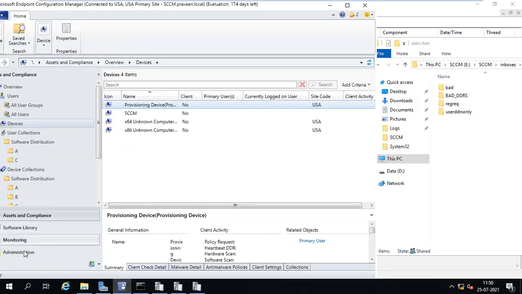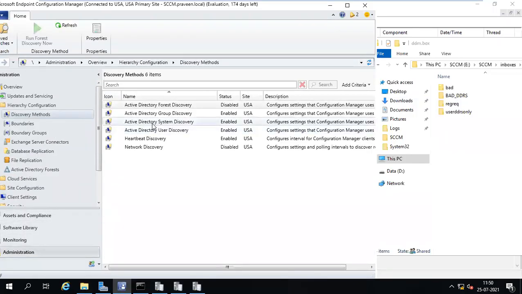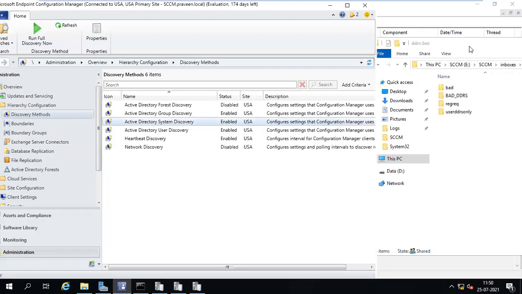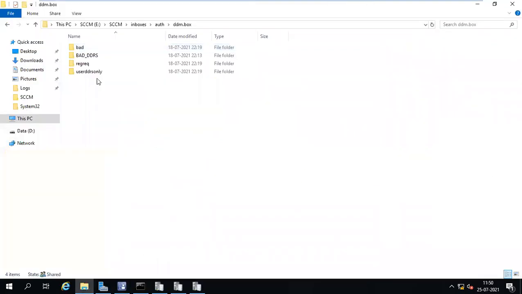Whenever you do a discovery, each and every machine gets a DDR file, and only then will it be inserted into the SCCM database. Then you can see it in the SCCM console.